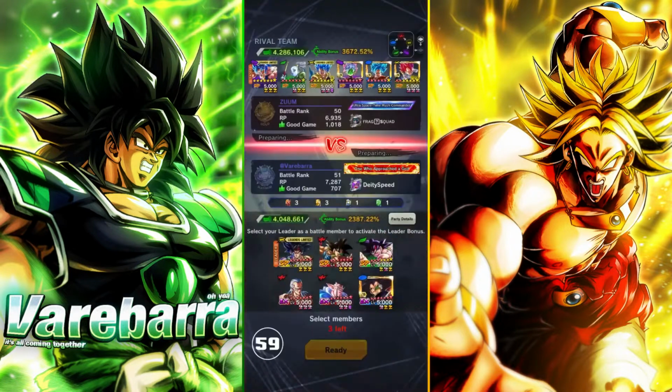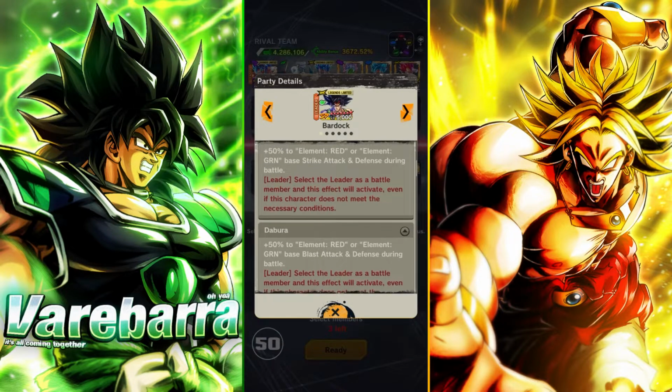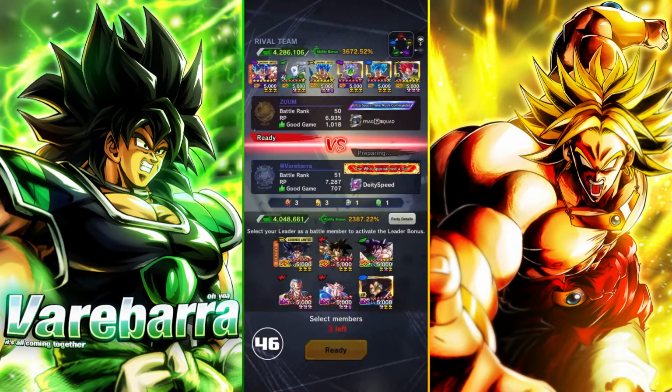Alright, first match of the video, we're going to use Zoom. We're running a Gaki setup. I don't think I explained the bench, but basically we have the Android 13 and the Bro, both red and green. 50% strike attack and defense and blast attack and defense. And then we have red stuff for HP, so this should be pretty decent. They should all be packing some punch.